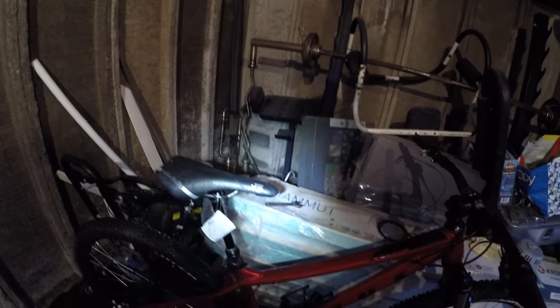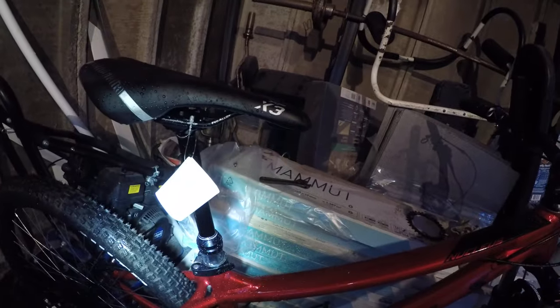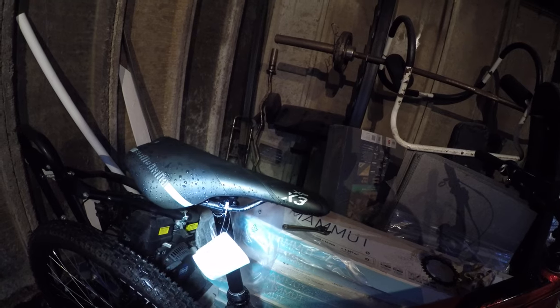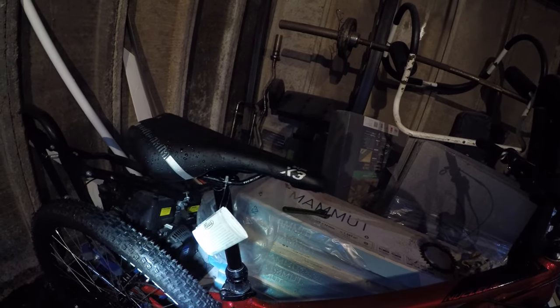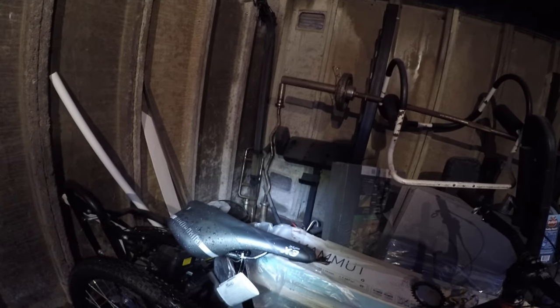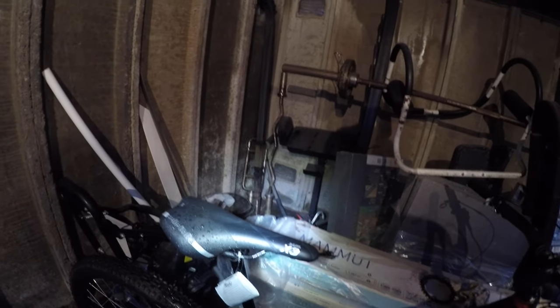The third thing I've done is I've bought this Suntour Sintah dropper post — I think that's how you pronounce it. It's a 150mm drop and it cost me — it was a bargain — I got it from eBay for £86 delivered, ordered on the 27th of December and arrived the 6th of January. Someone actually asked me about it and I went back to check and it's now gone up to £100, but even at that I would say it's a bargain. I would rate the dropper post a 10 out of 10, but for one weak point — with that weak point I'd rate it 7.